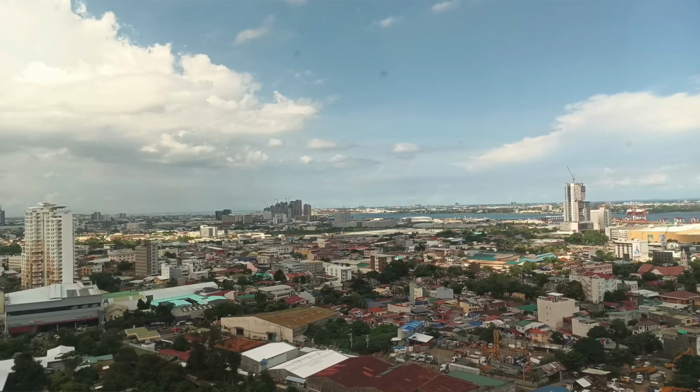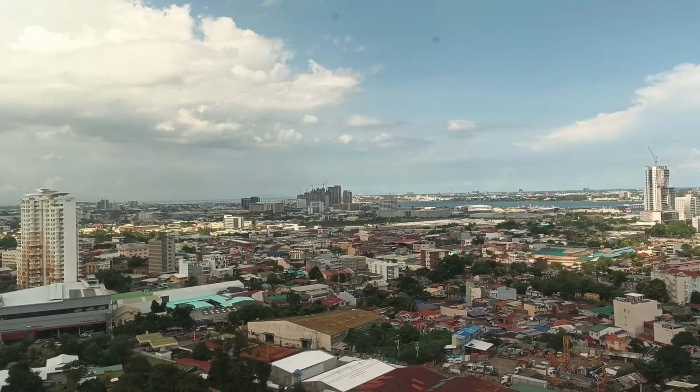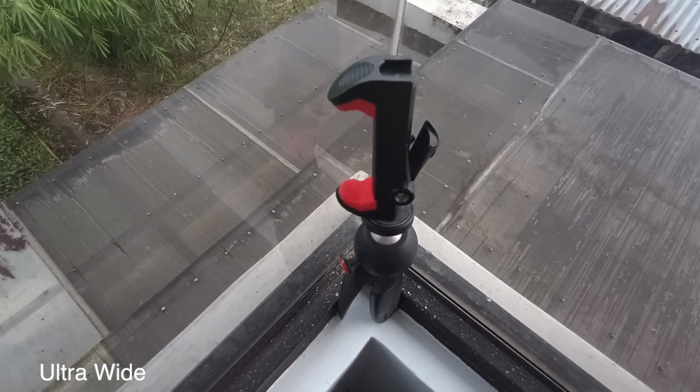If you're looking at a great landscape and you have a lot of light, that's when it tends to perform fairly well. But if you're in darker environments or you're doing close-ups, it just looks very noisy and very pixelated. So the camera is probably worse than a Pixel phone from 3 years ago. I wouldn't recommend this phone if you're just looking for a great camera.